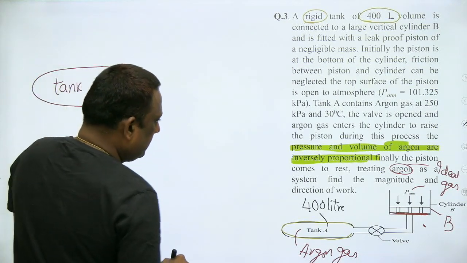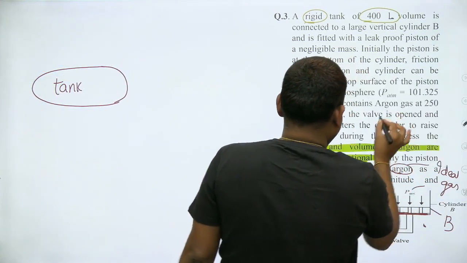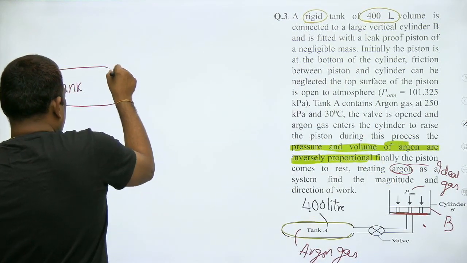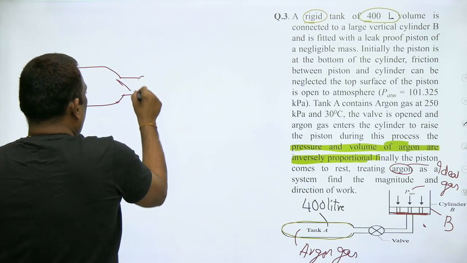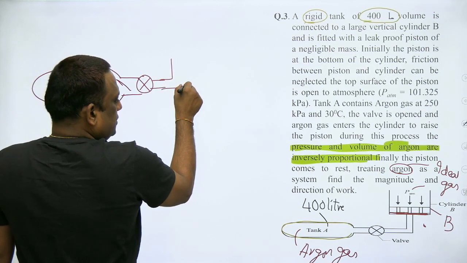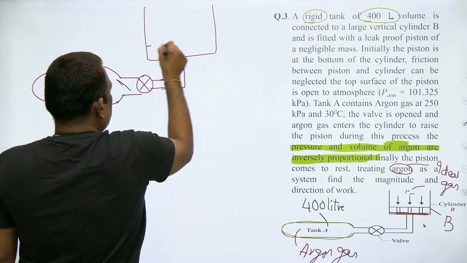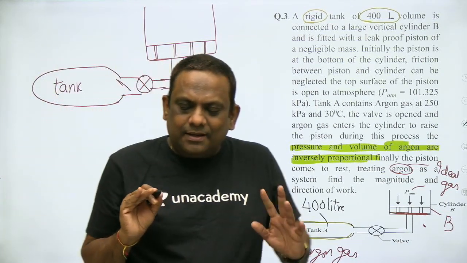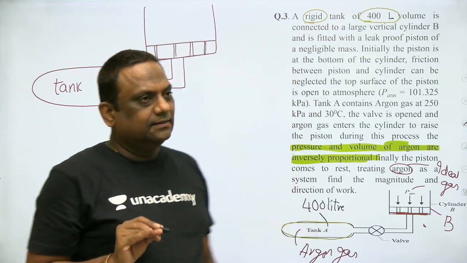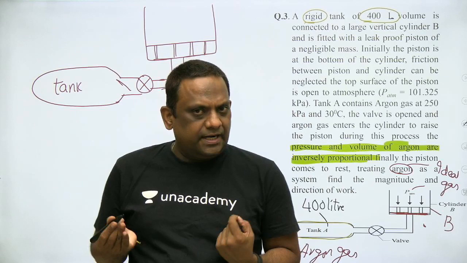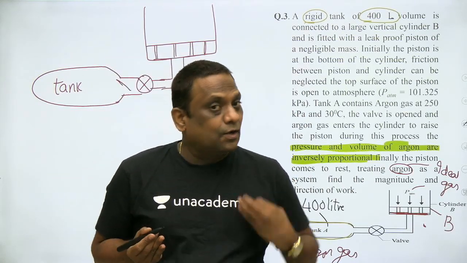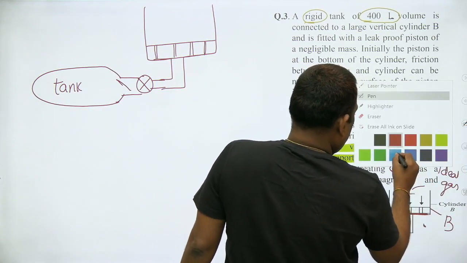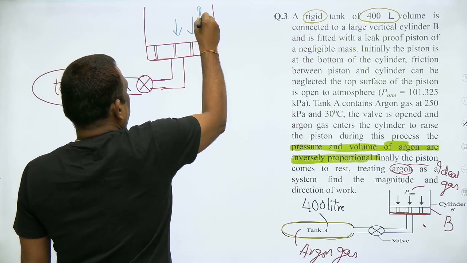There is a tank. Now, it is connected to the end of a pipeline, to a valve. Bahut hi accha problem hai. First, I'll explain. Dekho, there is a piston here. It's a beautiful question, my dear students. It's not tough, but where students can commit mistakes, I'll highlight here. There is nothing in this problem, and I'm sure that you can solve this problem in 15 seconds. But I'll be taking a lot of time to discuss because that is where students are going to commit mistakes. Chalo, suno. Clearly he said, my dear students, here the pressure is atmospheric.